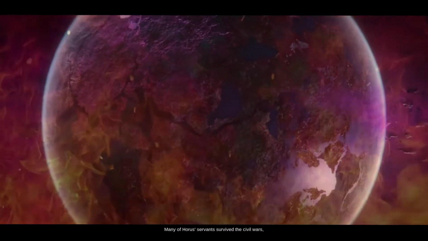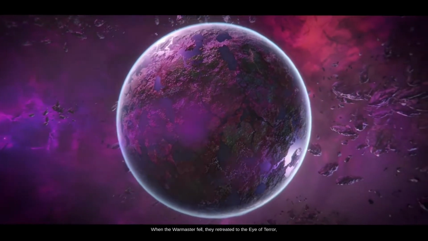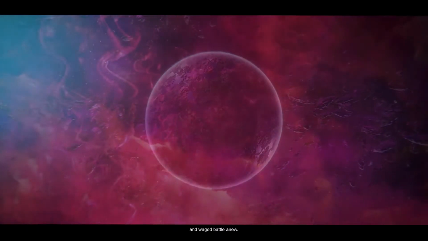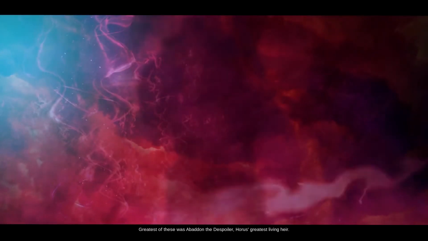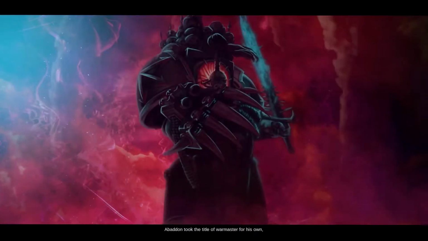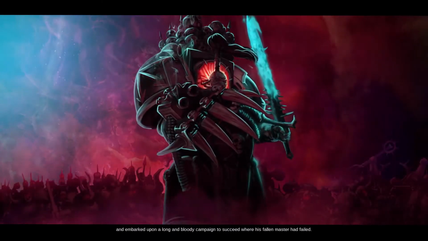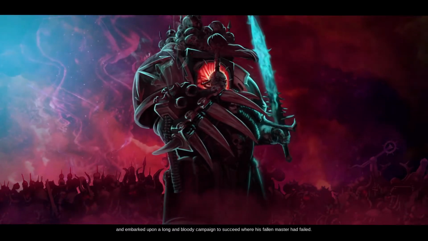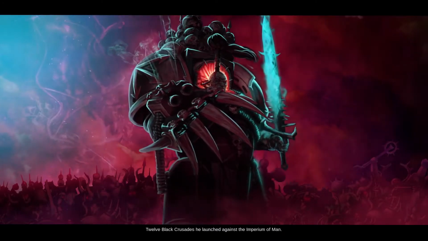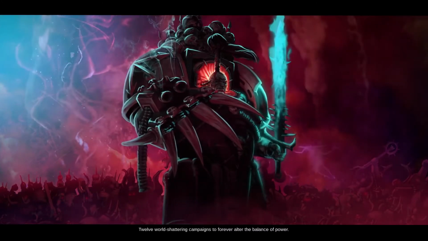Many of Horus' servants survived the civil wars, and they have not forgotten their defeat. When the War Master fell, they retreated to the Eye of Terror and waged battle anew. Greatest of these was Abaddon the Despoiler, Horus' greatest living heir. Abaddon took the title of War Master for his own, and embarked upon a long and bloody campaign to succeed where his fallen master had failed. 12 Black Crusades he launched against the Imperium of Man. 12 world-shattering campaigns to forever alter the balance of power.